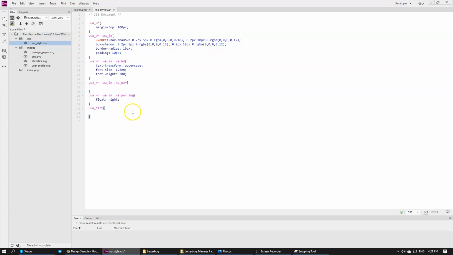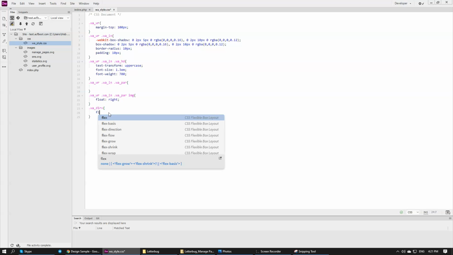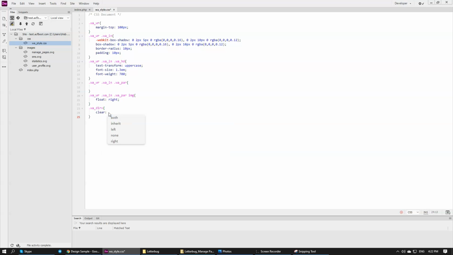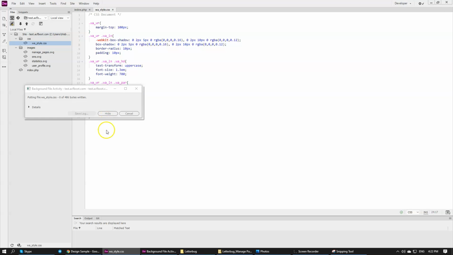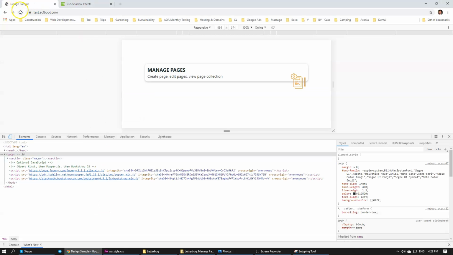And it will have only one attribute. Clear both. There we go.